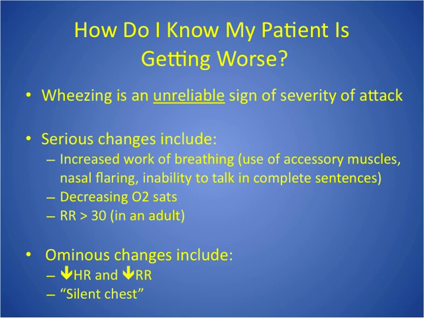Ominous changes for everybody are if the heart rate drops and the respiratory rate drops. Students often think that if the respiratory rate was 30 and is now 16, that's good — but that's not good in an asthmatic. That's often a sign they are fatiguing. What tends to happen is they hyperventilate, breathe really fast, get hypoxic, work harder to breathe, and then everything slows down. That's fatigue and impending respiratory failure — you need to be ready to intubate at that point, not to say the patient is better. The silent chest, especially if you're giving bronchodilators and still not hearing breath sounds, is a very bad sign.